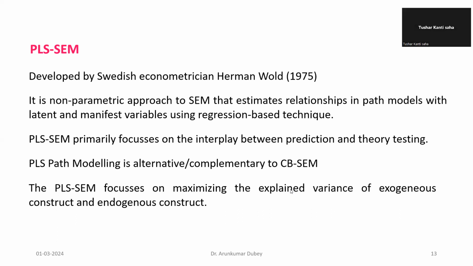First of all, what EFA does, it will group all items which it finds to be similar, and it checks similarity by seeing the correlation. If let's say 5 items are heavily correlated, it will club them as one. By the way, EFA is applicable for reflective constructs, not for formative constructs. EFA has nothing to do with checking the predictive power of the model. EFA is simply used as a technique to estimate the latent construct. You group the items, say 5 items together make one particular construct, and you name that construct. So EFA simply groups items and determines the latent construct. It tells you nothing about the predictive power of the model.